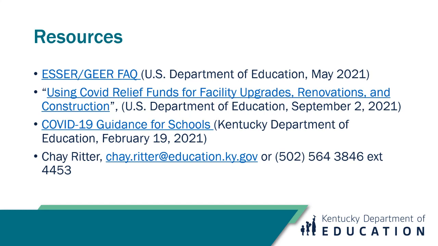So here's a couple resources. The one I look at a lot is that very top one. It's actually a really good document. It's got some great questions in it. The U.S. Department of Ed also has some facility upgrades, renovations, and construction guidance, fairly recent, September 2nd, so just a couple months ago. And then, of course, there's the KDE guidance that's been out there for a while. I think it was in February or so that we sent out. And these are hyperlinks if we send you this document, but you'll be able to read through those documents. But I do strongly suggest look especially at the top one.